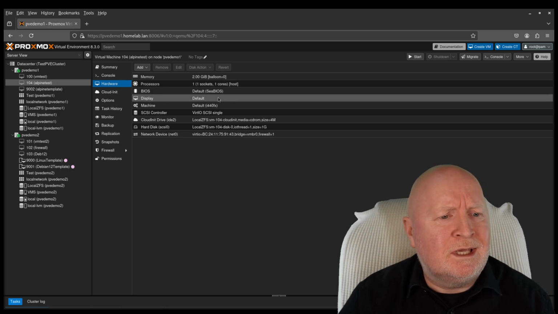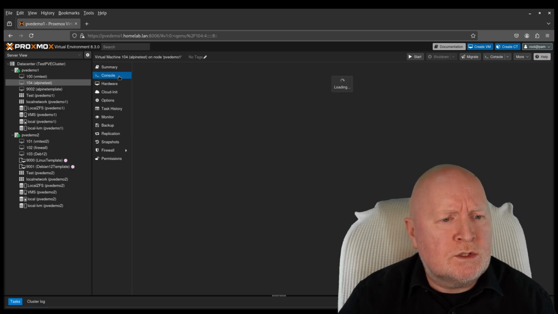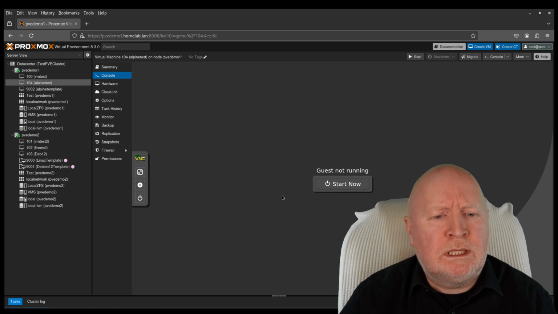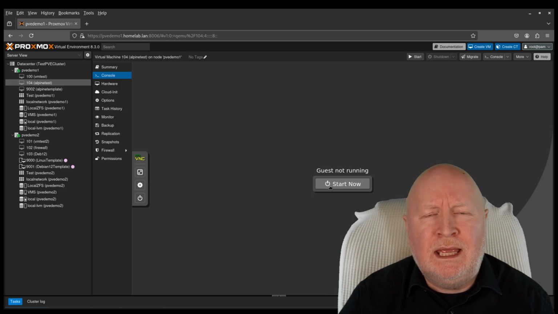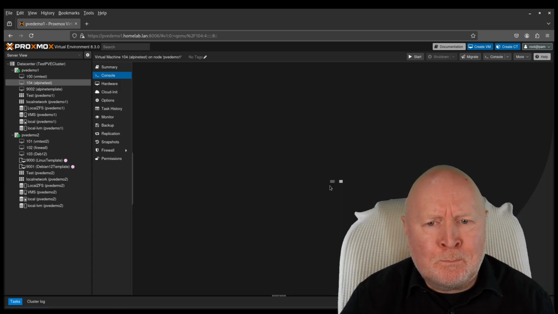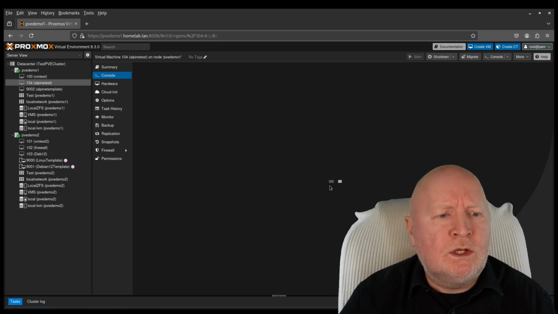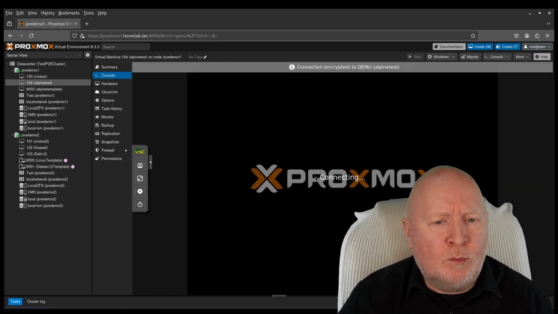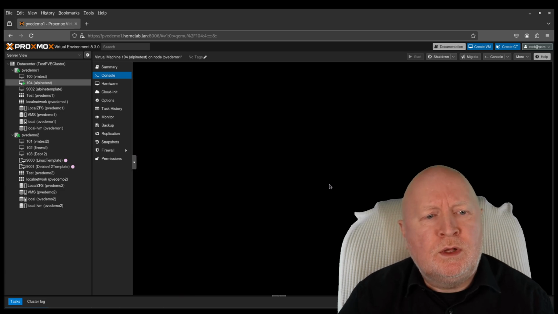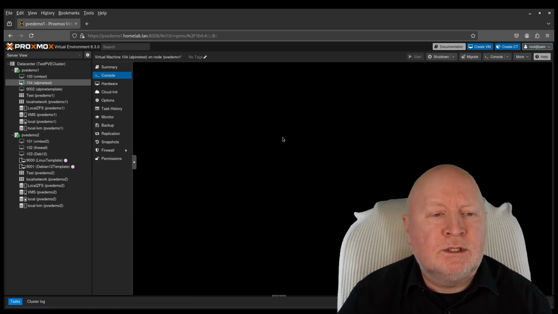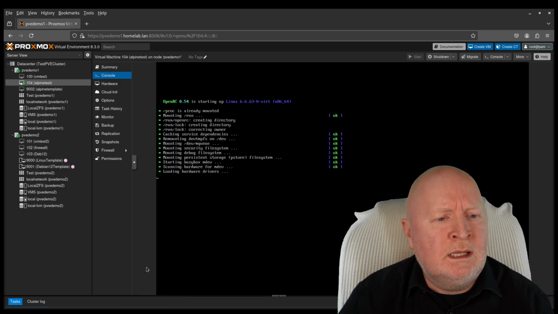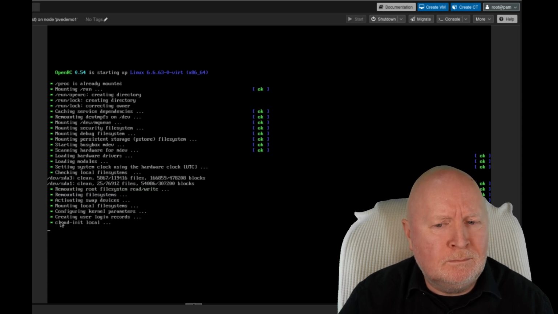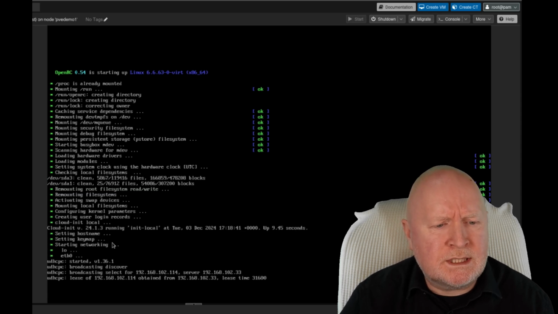In this case, I'm just going to leave things as is, but I'm going to click on console, and then I'm going to click on start. The reason being is I actually want to keep an eye out for any errors or warnings as they go by. Now this should be relatively quick because it's a very lightweight operating system, and basically it's going to boot up the operating system and then start running the Cloud-Init process. So I want to keep an eye out down this left hand side here in particular for anything that's red instead of green. So there you go, Cloud-Init's now running.